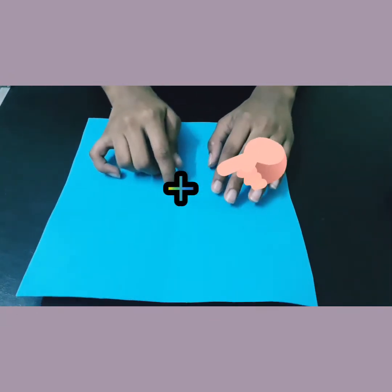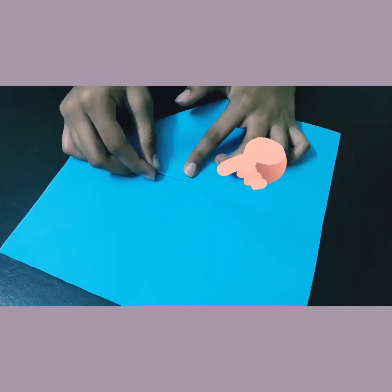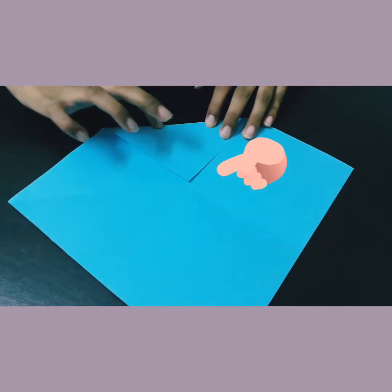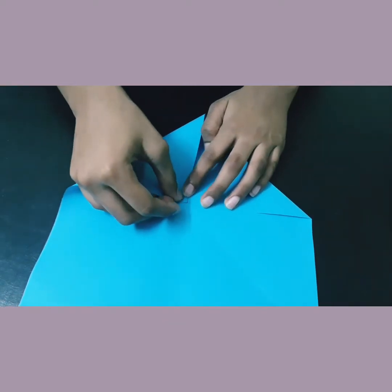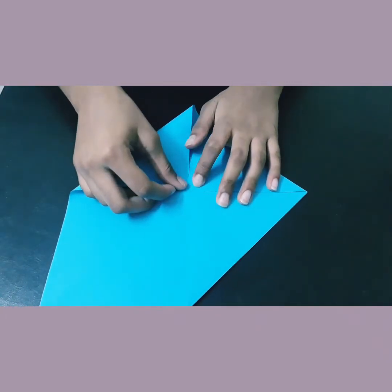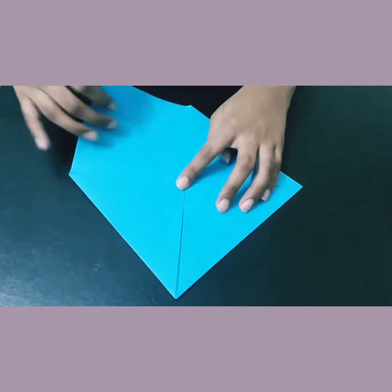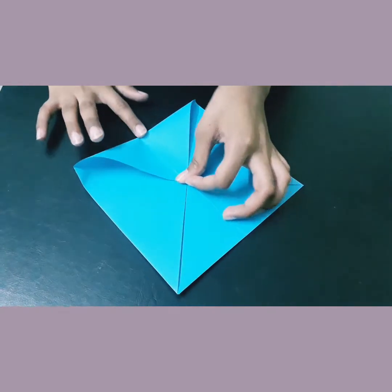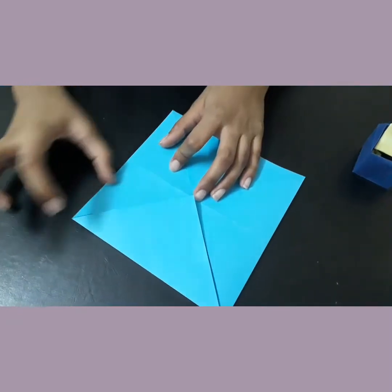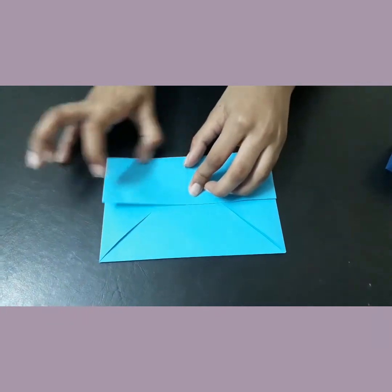Now you can see these foldings, right? The X, the plus mark. Now we are going to fold this triangle till that point. Take the middle one.